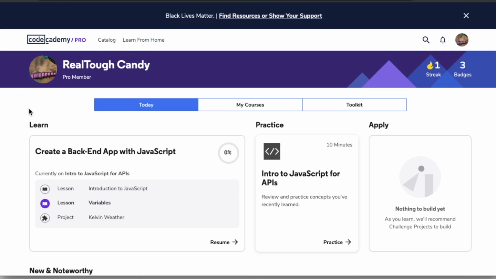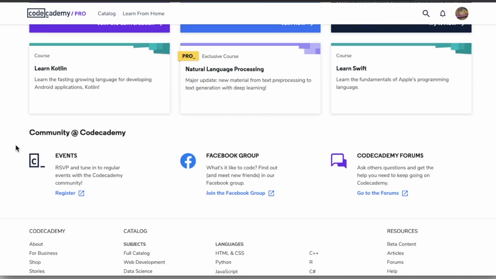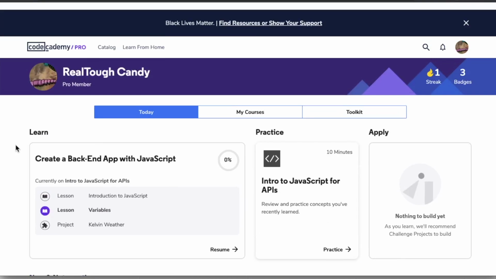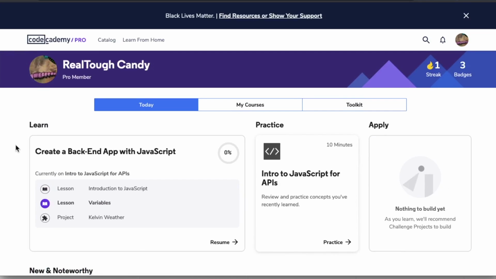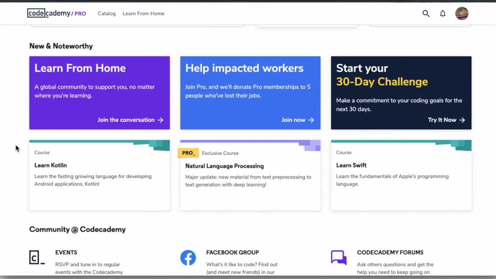Not just any Codecademy, Codecademy Pro. Now we've talked about this platform here and there on this channel, but I've never done a review on it, let alone the pro level. So we're gonna take a peek at it. We're gonna talk about the pros and cons of this platform because there are some really cool things about Codecademy Pro. And there are some things you really gotta take a look at before you take the plunge.